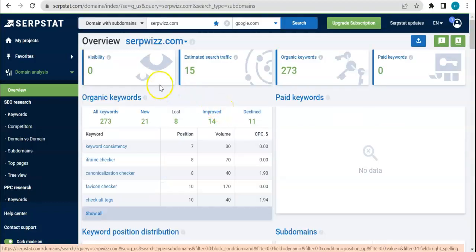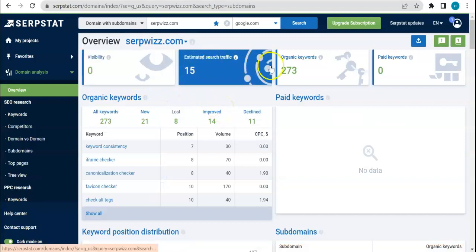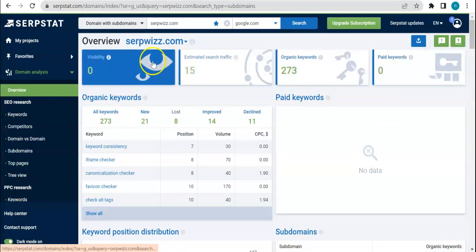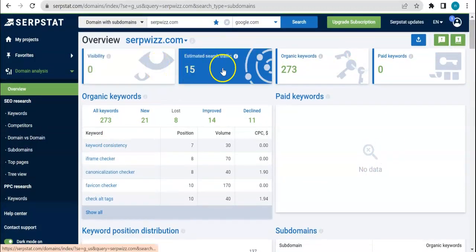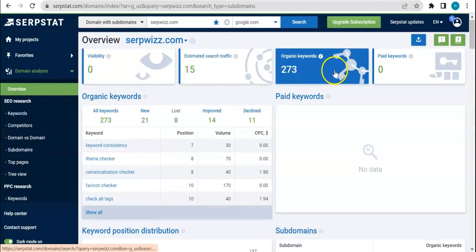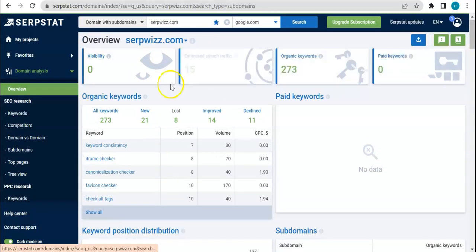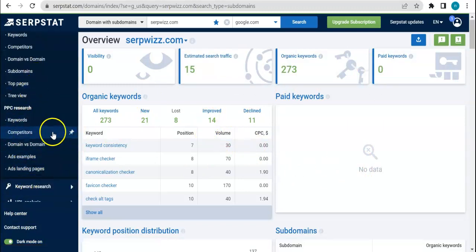Since it is an overview, you can expect to see a lot of widgets and metrics all over the page. You can see visibility, estimated search traffic, organic keywords, paid keywords, and the others, which will be discussed further in the subcategories right over here on the side.